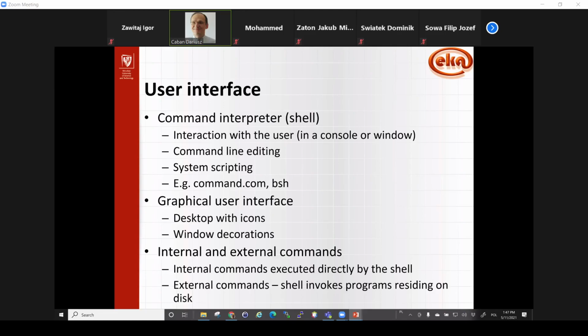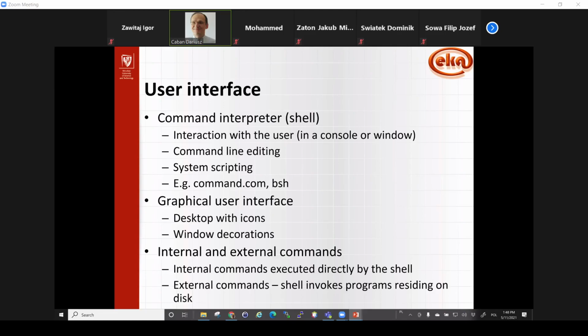Instead, when the command shell gets the information that you have pressed backspace, it deletes the last key that you have written on the command line. So that's one of the simplest ways of command line editing.